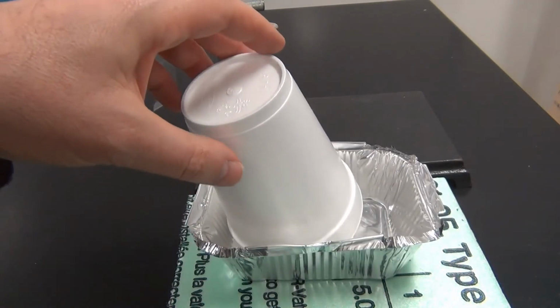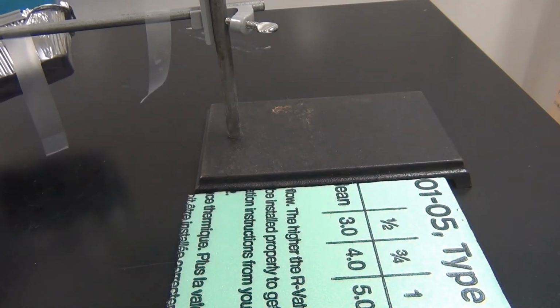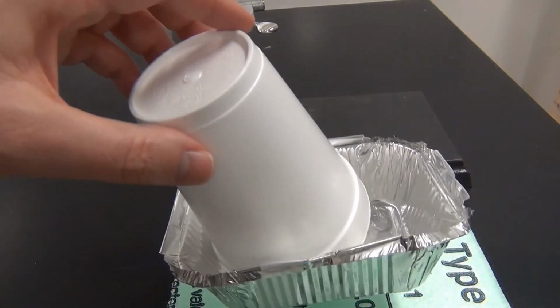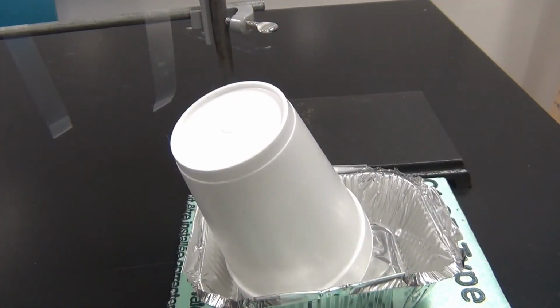So now I'm going to lift this up by the handle and test to see if the pie plate is now charged. So if I bring it near the top strip, it's repelling that. It's attracting the bottom strip. So now this must have the same charge as the top strip. So that was number 5 and 6. We've tested that plate to see if it's charged, and it is. It has the same charge as the top strip.